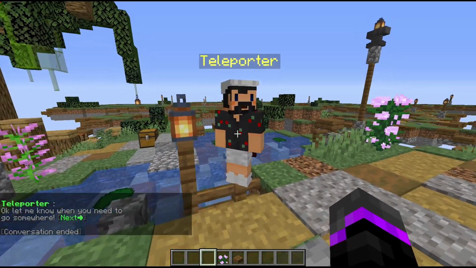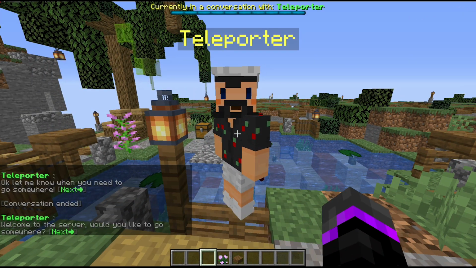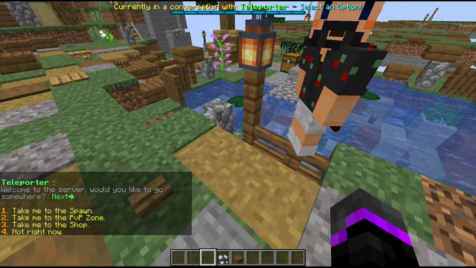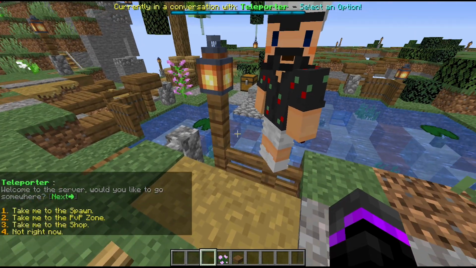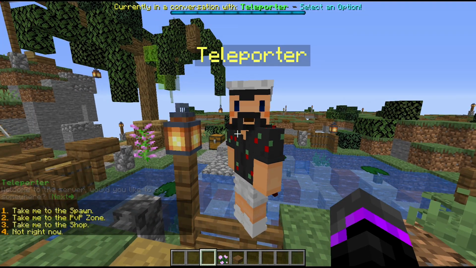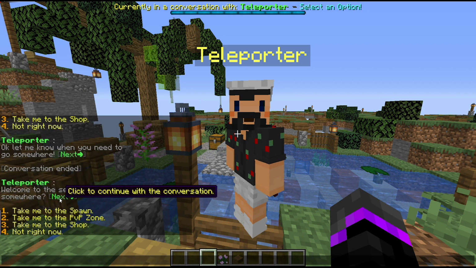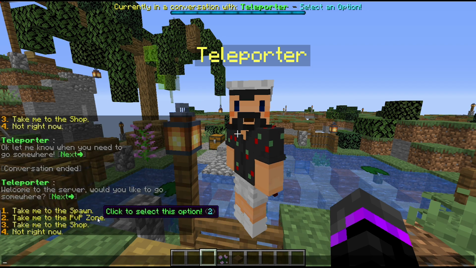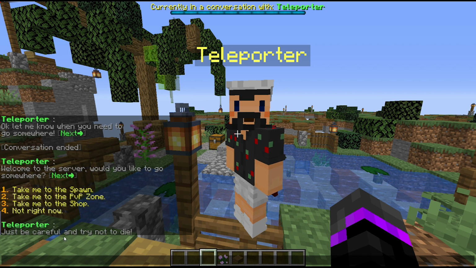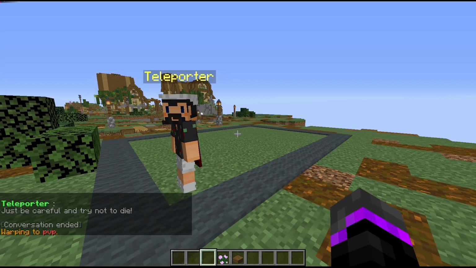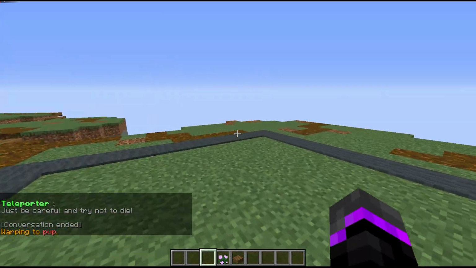And when you are interacting with them, if you are using the ProtocolLib plugin, as you see, we cannot move. There are options to actually disable that. If you wanted to make sure that they're standing, not walking around or teleporting anywhere else, that is a good idea to have. So for example, let's go to our PvP zone. We can click it. It gives us a nice message, and then it will warp us to our PvP. And now our conversation has ended, so we can go ahead and PvP.